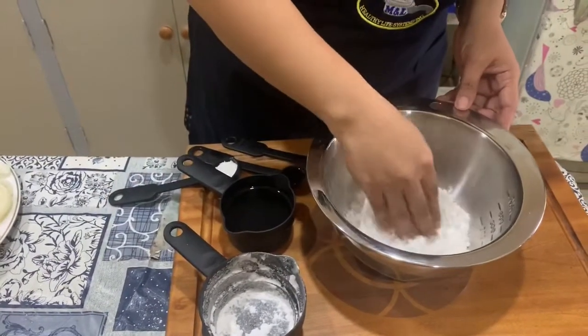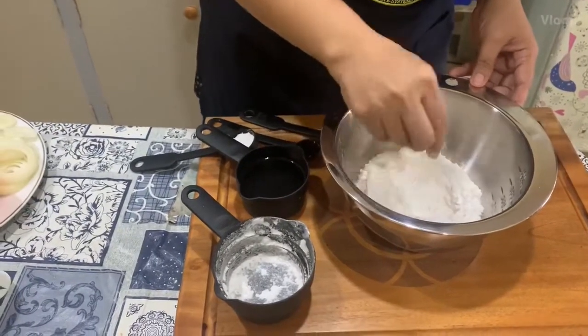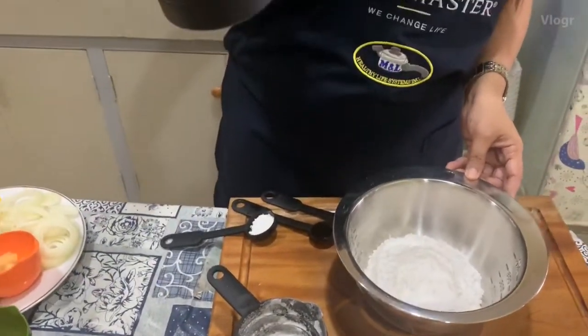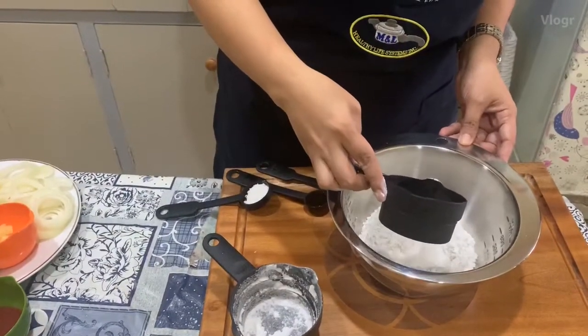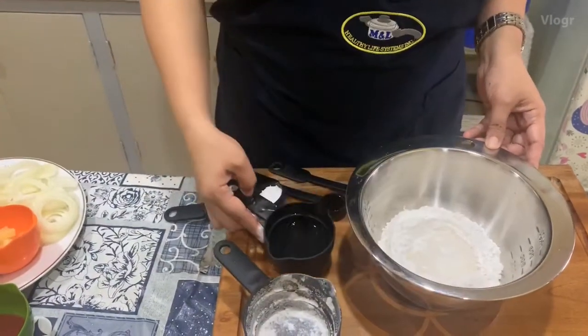And then make a small hole in the center. And then half of the warm water, this is half cup of warm water. So hinati ko lang siya para ilagay later.